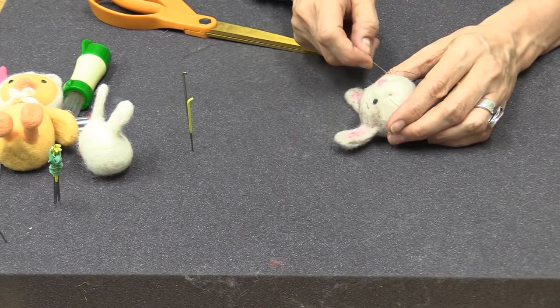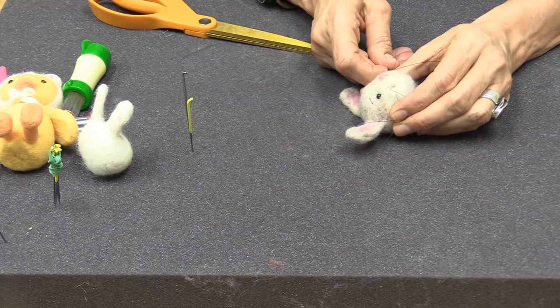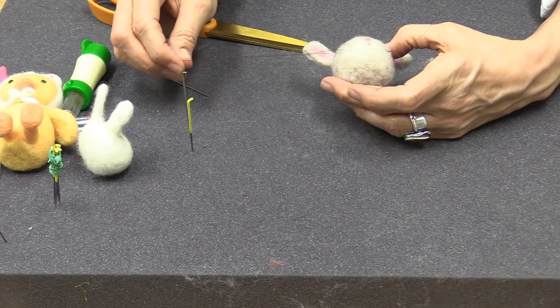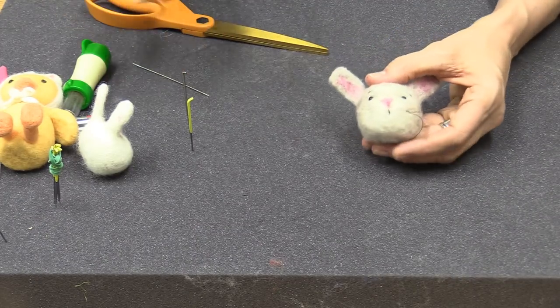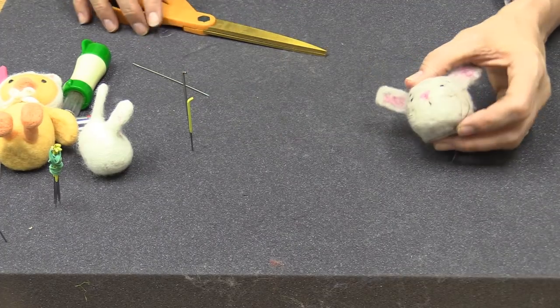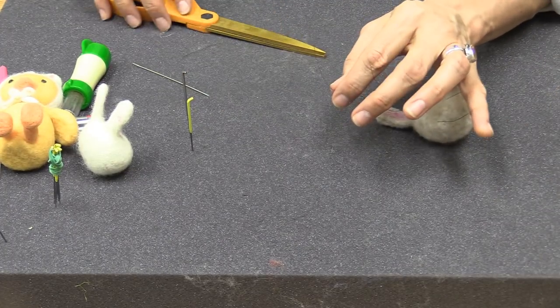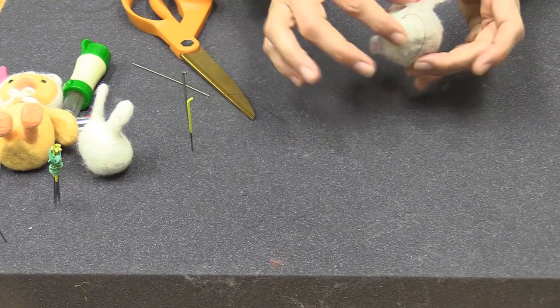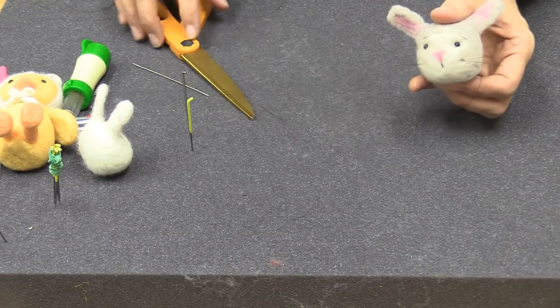I know this is probably hard to see on the camera, but here we go. Okay, so I think I have three coming out each side now, and all I've done is run all the way through each time, and you could even run through three times if you want to super anchor it. And look, if they get pulled out, horsehair lasts a long time, you can always add more.